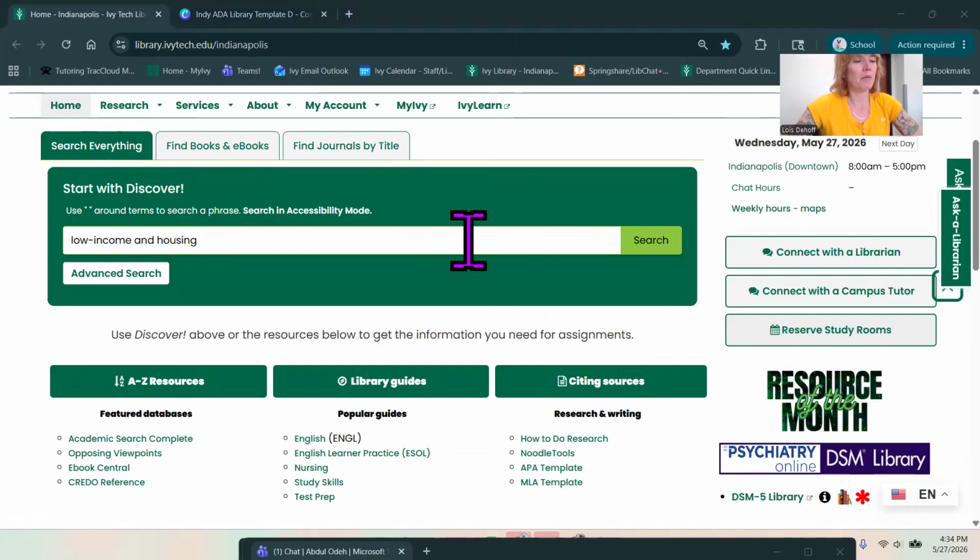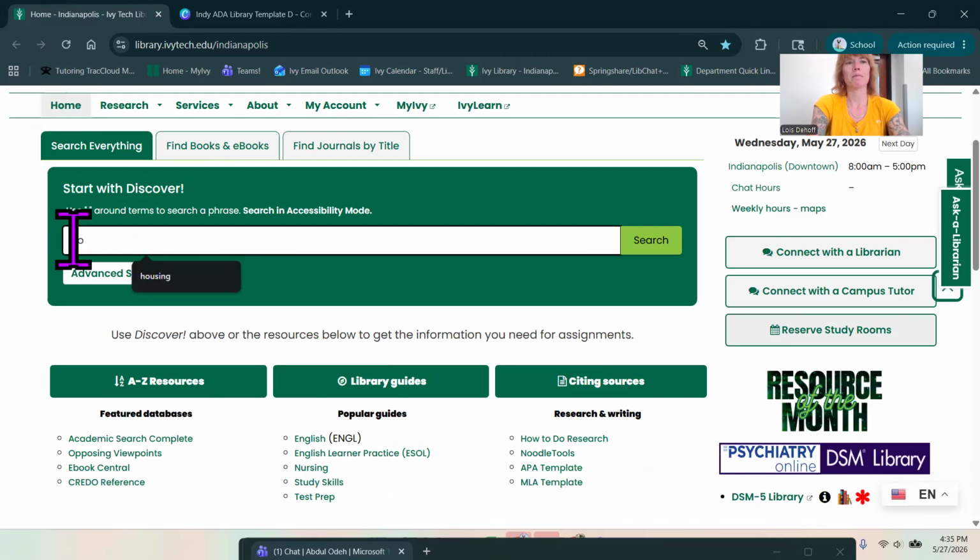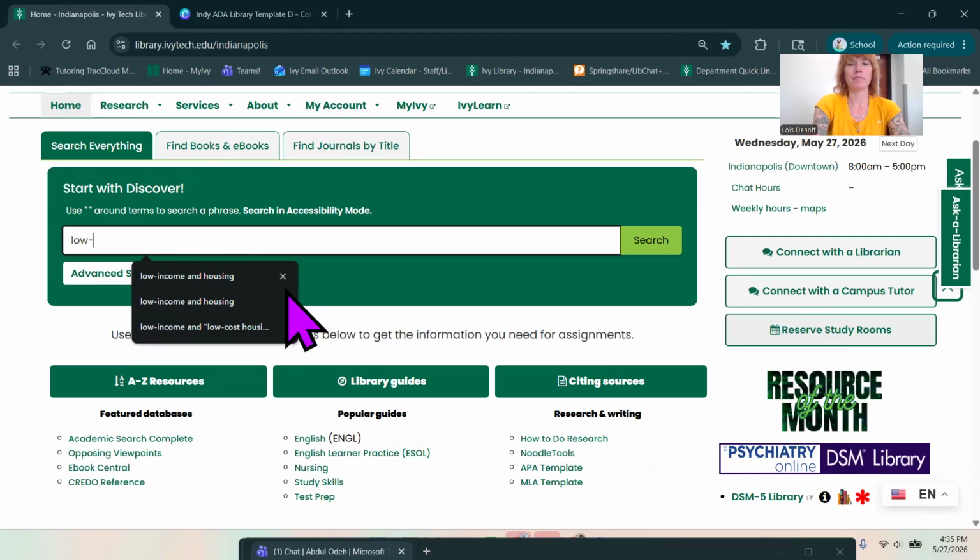Now, if we were looking at low income housing, another thing that we could look at is, let's say, housing, and let's see, actually, let's go with low income, a word that we just used, and low cost housing.